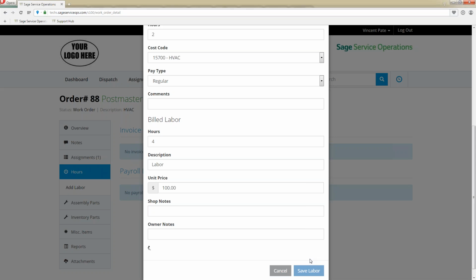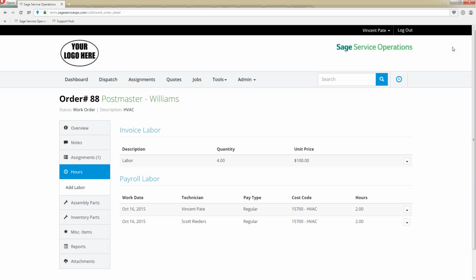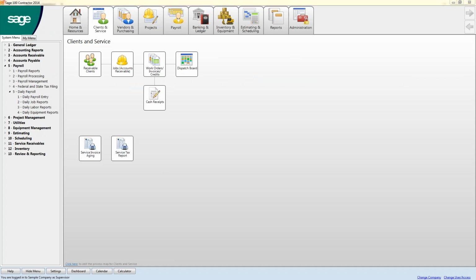And the nice thing about this is we're putting this all in as a technician out in the field for this work order, but we're going to have, and you'll see that in a minute here, the customer verify all this information for us. So there's always that checks and balances that are going on. I also want to point out this time I just stuck in for the payroll is going to flow back into our daily payroll automatically. In fact, if I open up Sage 100 Contractor and I open up daily payroll, you'll see that time has been put in here for that.